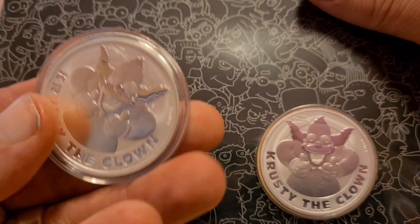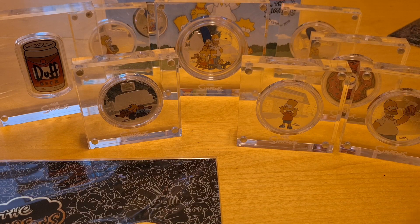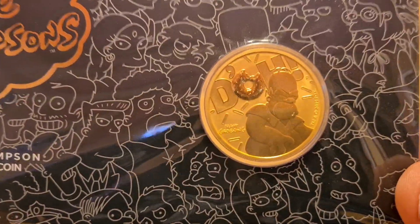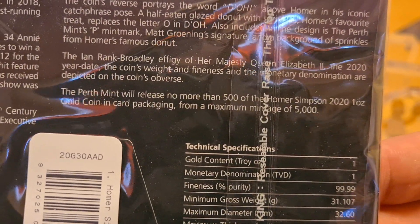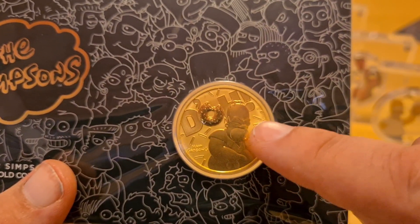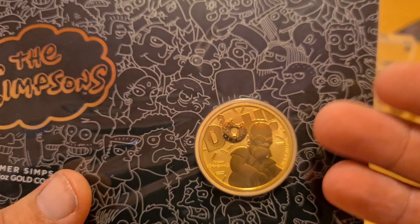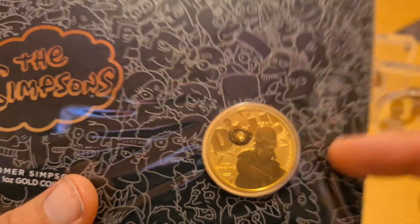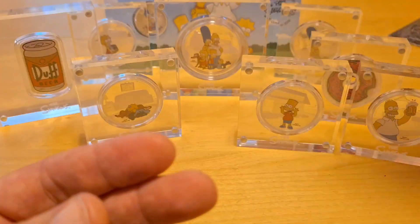What's really cool about the new Bart Simpson coin is that there are only 1,000 carded versions in silver. I do expect them to make a BU version, very similar to the Krusty and the Homer. Now here's the gold version — this is the one-ounce gold proof version, and only 500 were minted in card while 5,000 were minted in the normal version. I found on Gold Silver Be that the carded versions do sell for more, though currently not significantly.